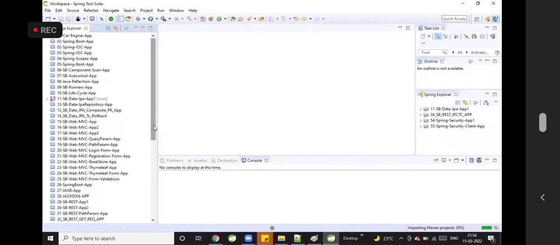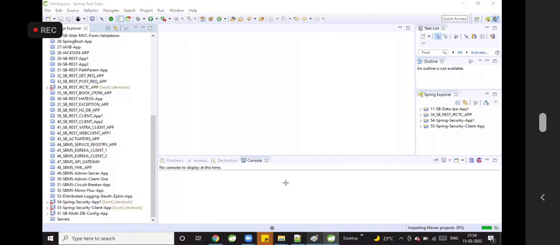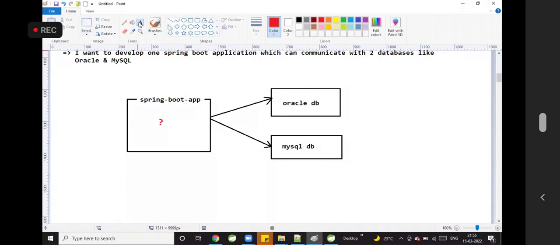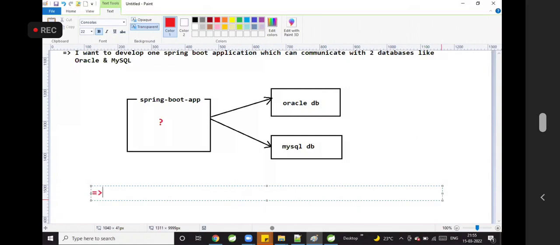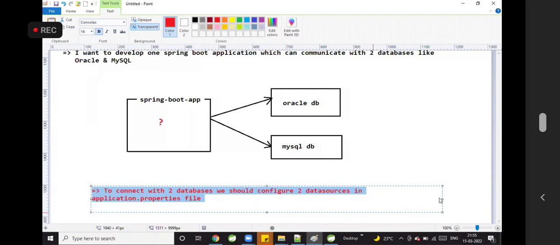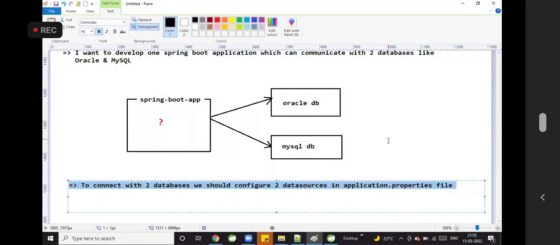The very first thing is, I will show you the properties file where we will configure the data source. Now, if we want to connect with two databases, then we need to configure two data sources in the application.properties file.